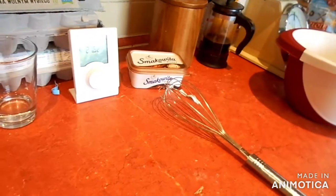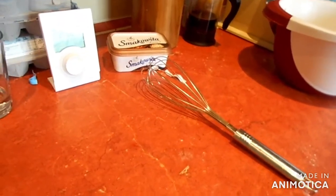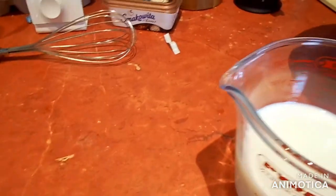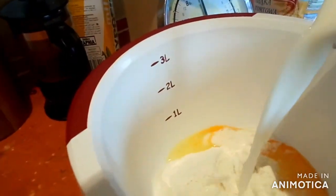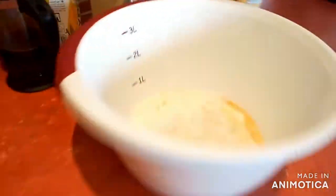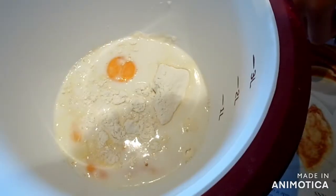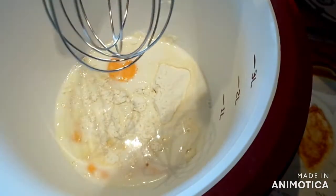Next, you will need to put some of the milk and water in and whisk it into the flour a little at a time. So I'm going to put in some of the milk and water. That's actually half of it. Now you have to whisk all of this together. Now I'm going to whisk all of this together.